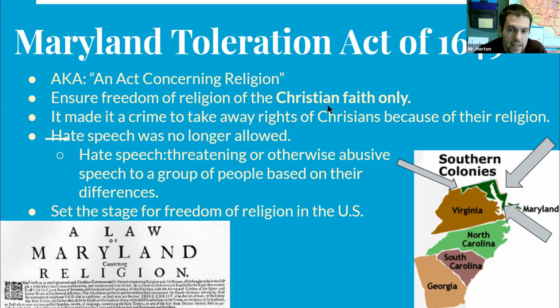And it made it a crime to take away rights of Christians because of their religion. And hate speech was also no longer allowed. So the speech that was threatening or otherwise abusive speech toward a group of people based on their differences. So you couldn't post anything in the newspaper or say anything in the town square about a specific religion. And this kind of set the stage for the freedom of religion in the United States Constitution when we found our country about 100 years later in 1776.